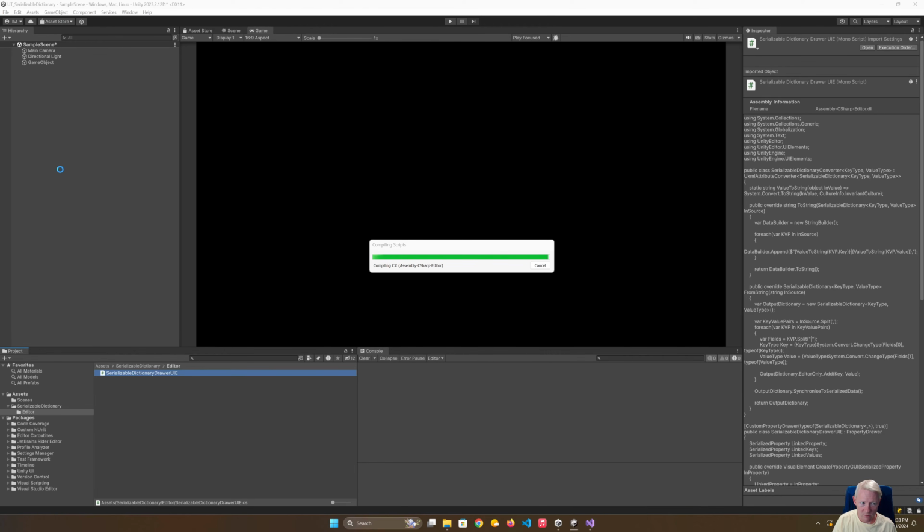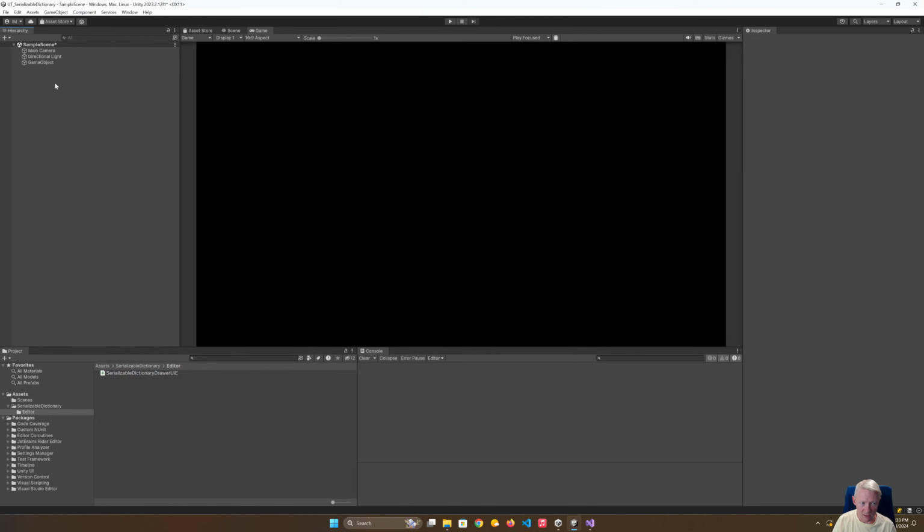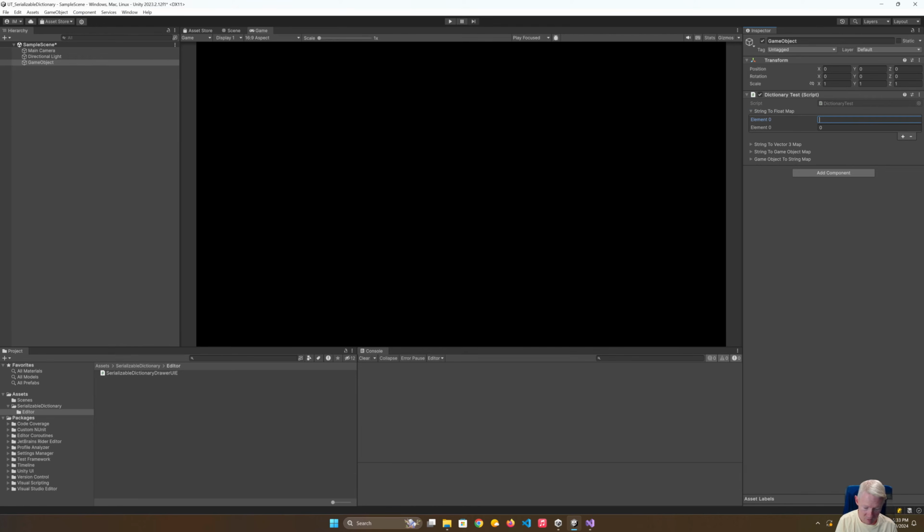So, okay, I want to see what that looks like now when I select the game object. So I can select it, I can see the different maps here. I can expand this. So our string to float map, let's add an entry. So this could be low, and that might be a value of 1.